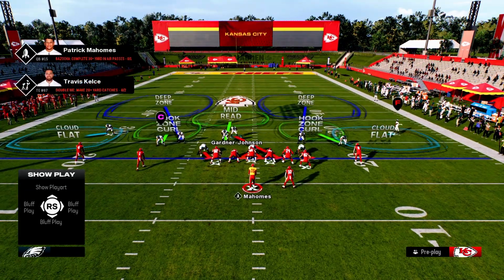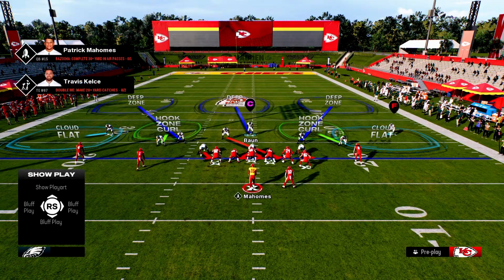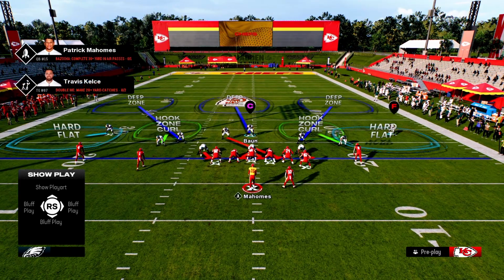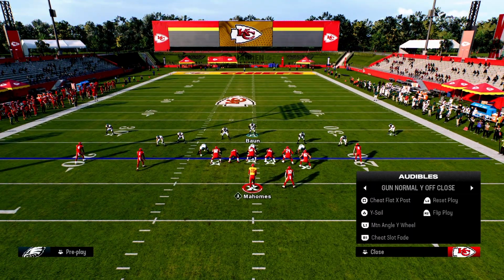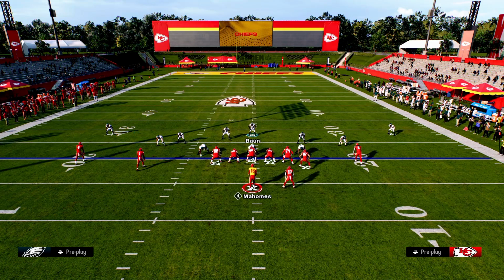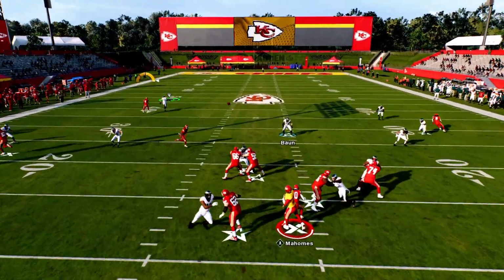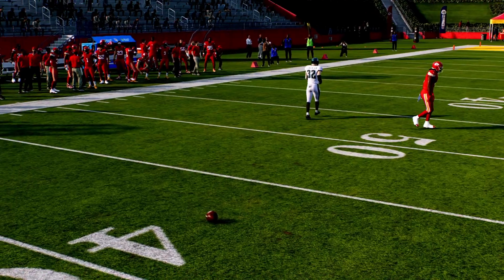So let's say that someone is attacking you in the flat, though, and you want to manipulate different things. One of the things that you can do, this is a situational adjustment I'll do, is I'll shade underneath. I'll play hard flats on both sides like this. This would be an example of something you might do if you think they're going to throw a quick flat on you within this defensive structure. The biggest thing here is you might think that this deep fade is going to be open. I promise you, these outside thirds, especially with the KOs, they're going to be able to play that. So like literally instantly throwing that, it's not going to work. So you can use those outside thirds situationally.